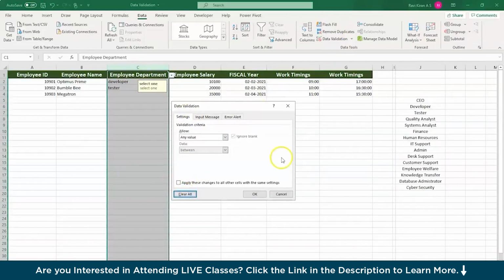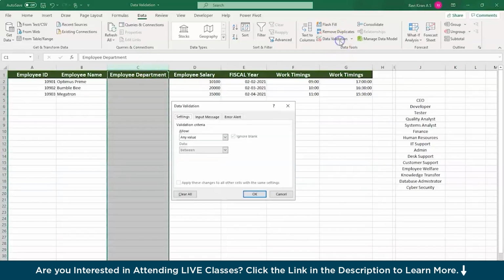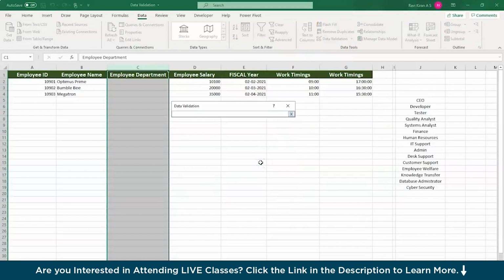Clear all. Okay, now everything is cleared. Let's select OK. Now let us erase this data as well. Now let us apply the list data validation again from scratch. Go to list. Now here we can select the source.